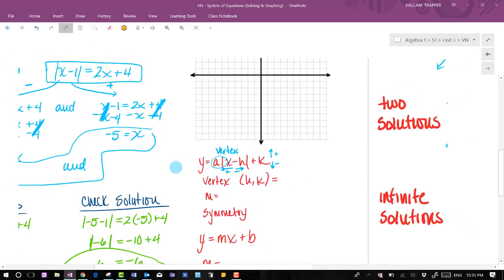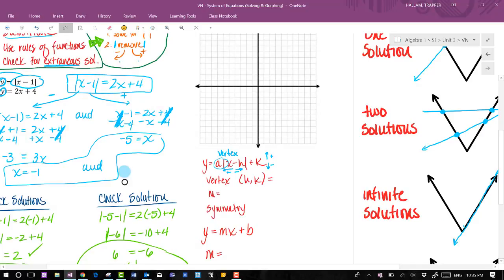So let's go back and look at our absolute value. It is the absolute value of x minus 1. There is no k value, which means it's going to be plus 0. So let's write that back over here so we can see the whole thing. y equals the absolute value of x minus 1, but nothing out there. So I'm going to put the +0 for my k because I know that I'm not moving.